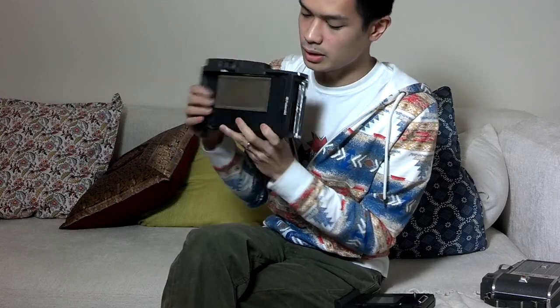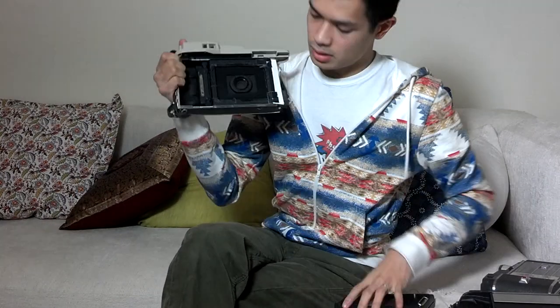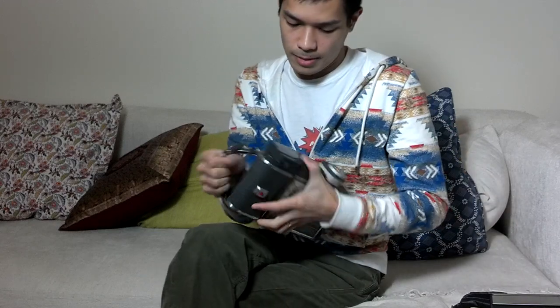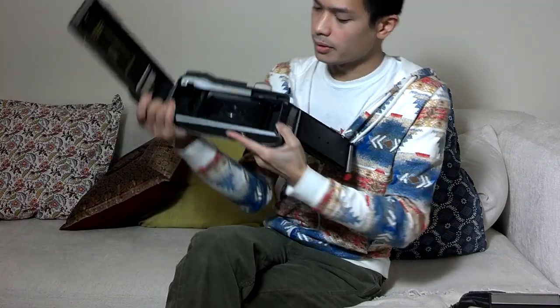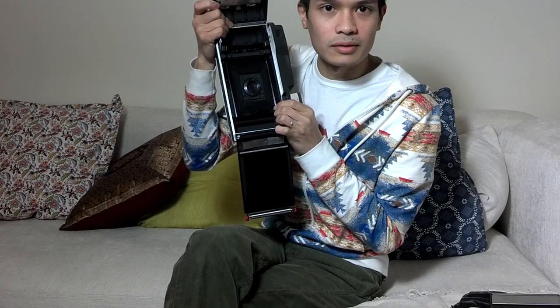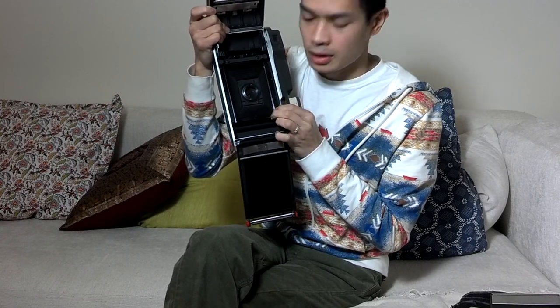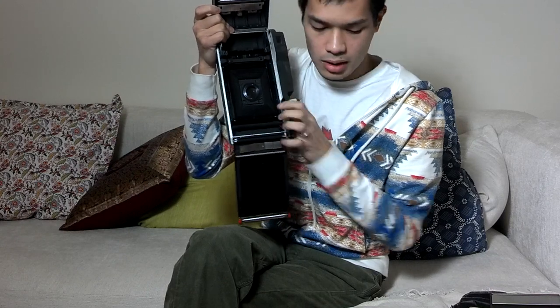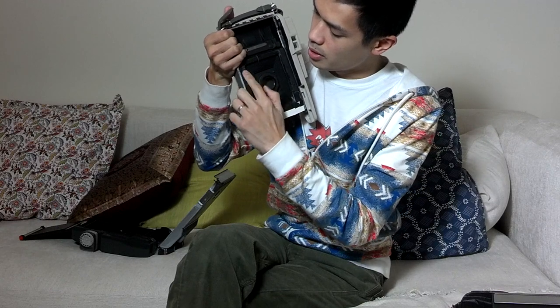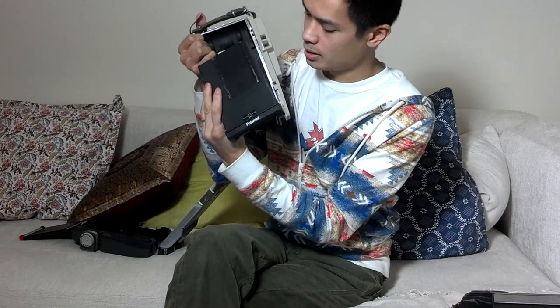You just have to cut evenly and get this to fit flush with your camera back. The other thing that you have to remove — which I didn't realize until I started testing the camera — there's this black piece right here that sits right in front of the bellows. You're actually going to have to peel that apart. It's soft metal, but you're going to have to take a screwdriver or needle nose pliers and tear that apart. Then you'll want to clean it up with some tape. By removing that, it will help your Polaroid back sit very flush up against where the taking lens is going to be.